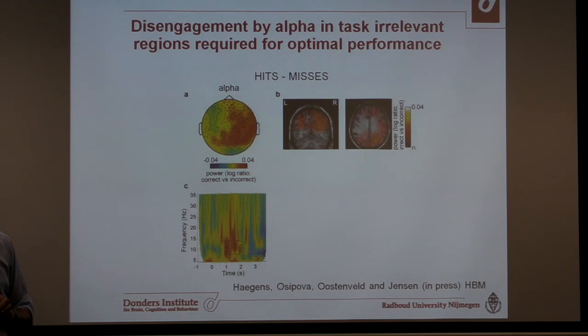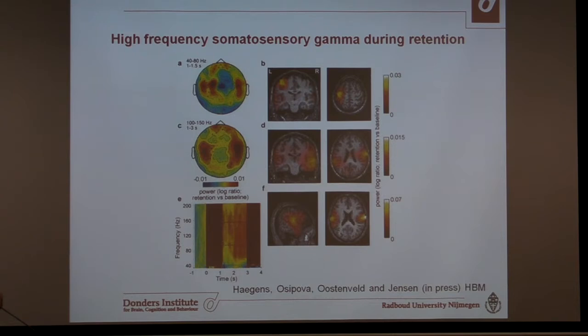doing this task properly. And the interesting thing is that we also looked in the gamma band, and when doing so, we now see this very broadband gamma activity, but we find it in bilateral regions, and we can localize it to what we think is secondary somatosensory regions. However, when we compare hits versus misses for this gamma band activity, we do not see a difference, right? So it means that the performance of the task is more dependent on subjects' ability to disengage irrelevant regions than to engage relevant regions.